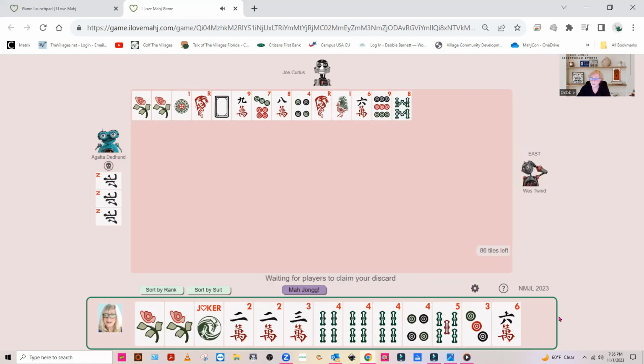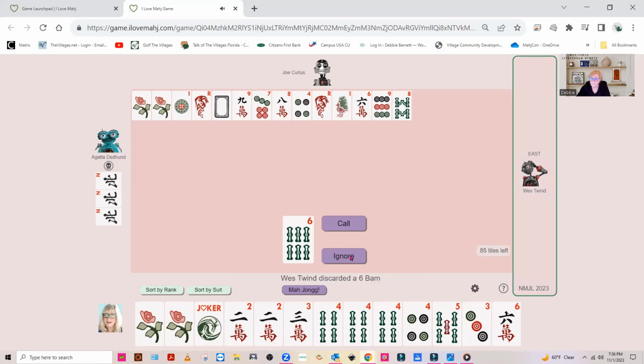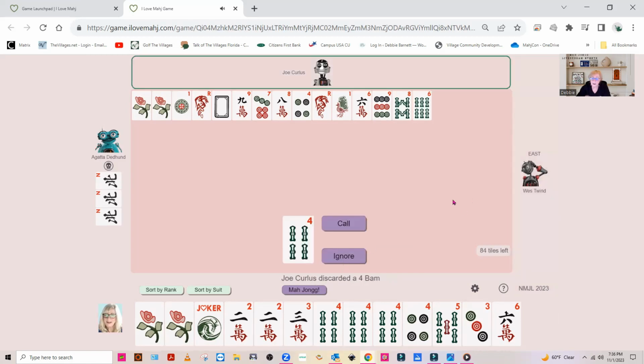Okay, I don't need that. 8 bam. 6 bam. 4 bam. Okay, now if I were to do flowers 2, 3, 4, I'd have to commit to that right now. Not feeling like I want to commit to that right now, with that 3 dot being so weak, even with the joker.